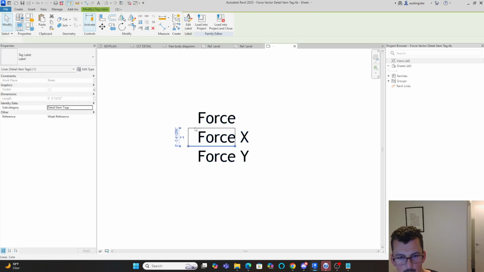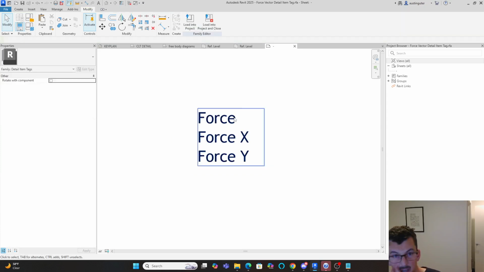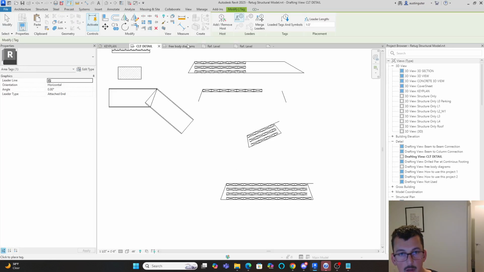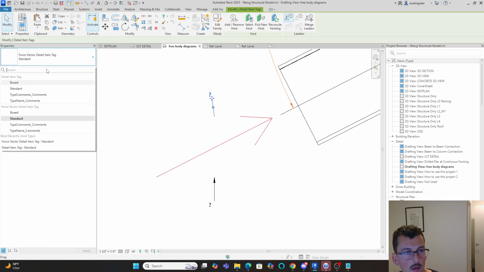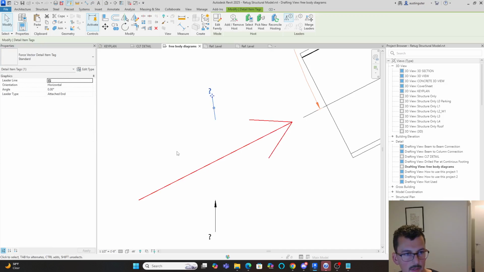That looks good. And then this one has some detail lines. So I guess I really don't like the detail lines, but I'm gonna get rid of this. Save, load into project. And let's hope that this works. Come over to here. And it's not working. Why is it not reading it?